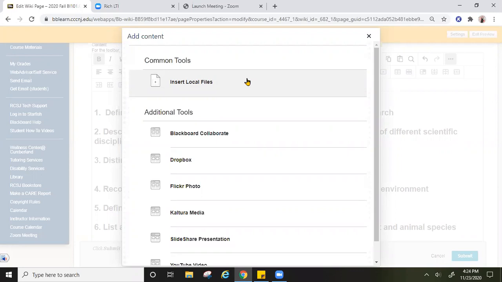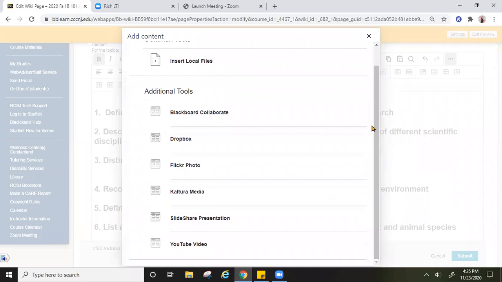So if you find a picture online that you think is great, or you want to snip something from the textbook or the PowerPoint, you can do that, but you have to save it to your computer first. And when you save it, you're going to pick it up off your computer. So I would save it to your picture folder. Almost every PC, I don't know about Mac users. I'm not a Mac user. I wish I were a Mac user, but I'm not. Every PC has a file for photos, so either save it to your desktop or save it to the picture file and pick it up there.